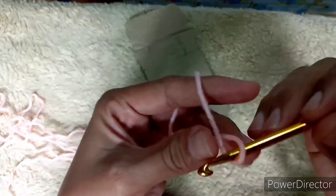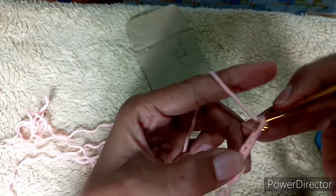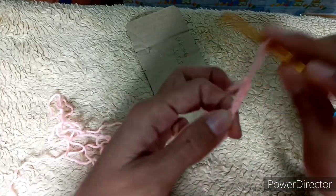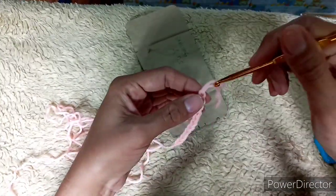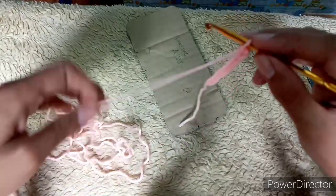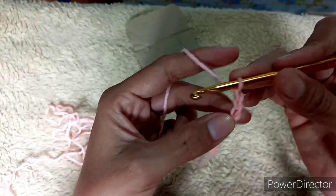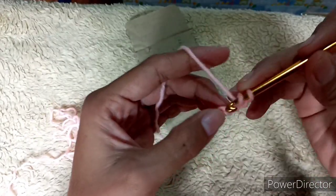So I use a 7.0 mm hook, and to begin with I make a slip knot, and then I make chain 12. Just continue making chain 12, and I measure it with the cartoon I drew. After making 12, chain 1, and then from the hook, count 3 stitches, and then make a half double crochet.